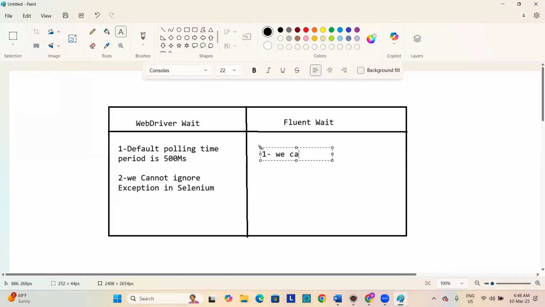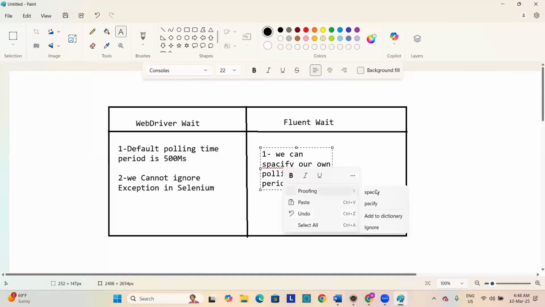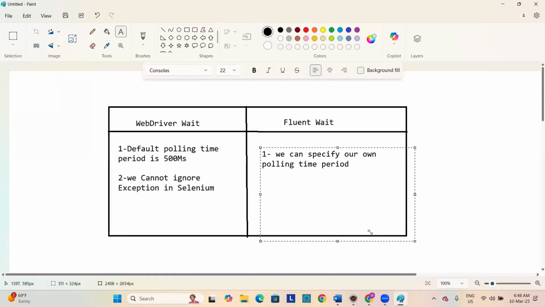We can specify our own polling time period.